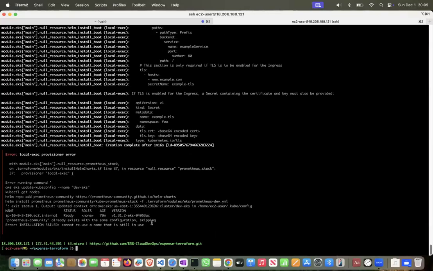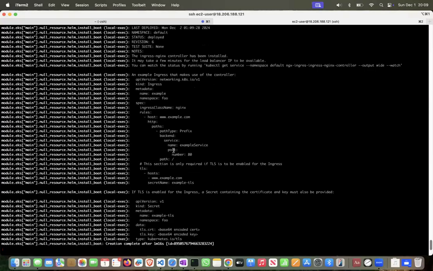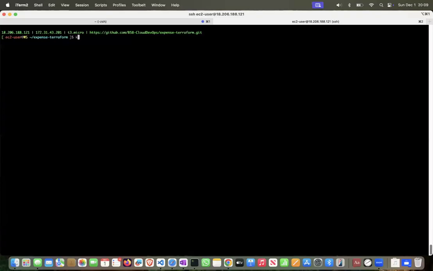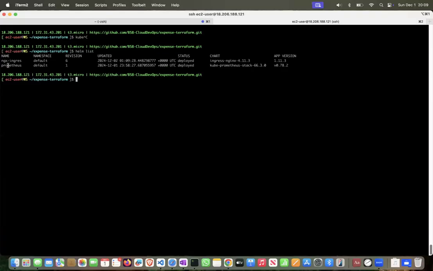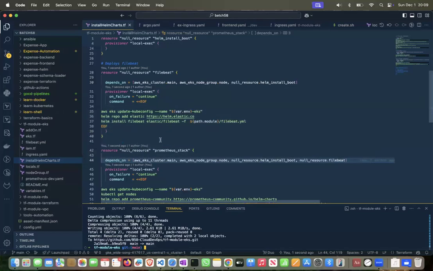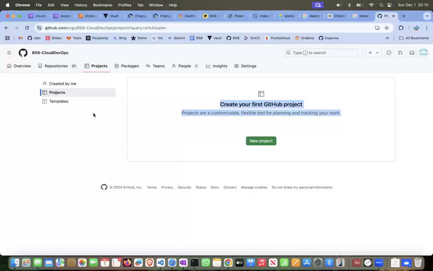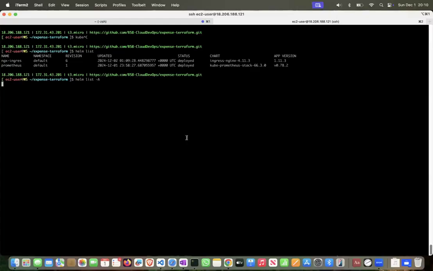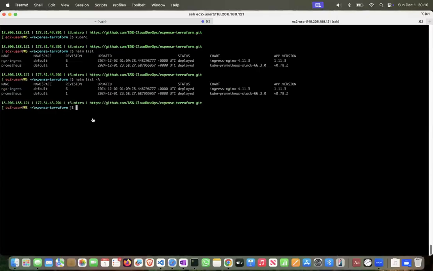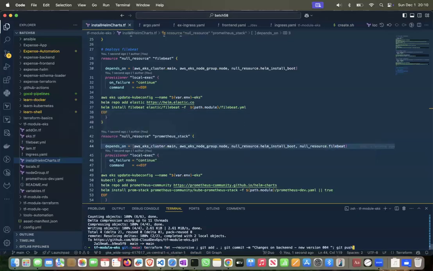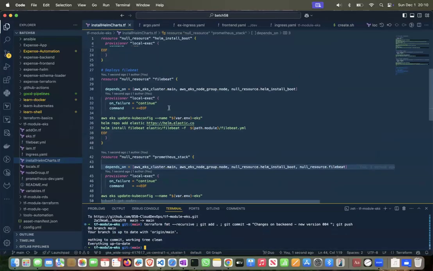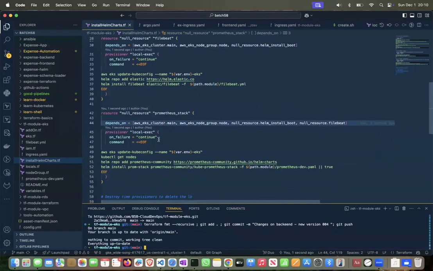Okay, this is expected. This is a known bug, but the rest of the things would be coming up. This I'll fix. If you want to see the status, helm list. It came up. Helm list. Okay, where is the Filebeat? Interesting. Okay, I get it.